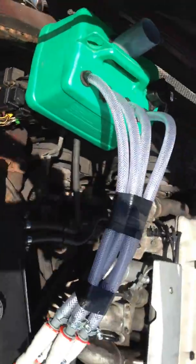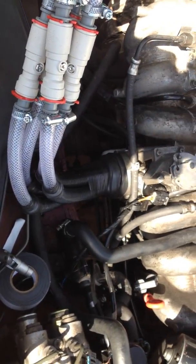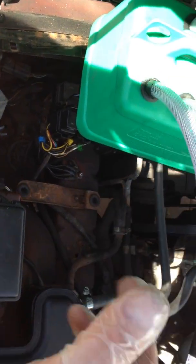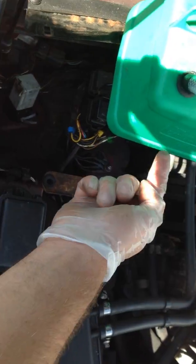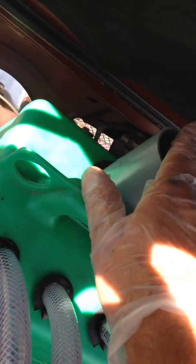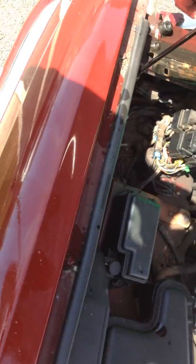I'm curious to see how this thing drives — I will give it a run. I'm going to have to adapt this so it fits in this gap here and reroute these pipes so they feed around the side. My next job is also to sort out the air intake — as I throttle I'm sucking in a lot of air through this big pipe, so I need to regulate that.